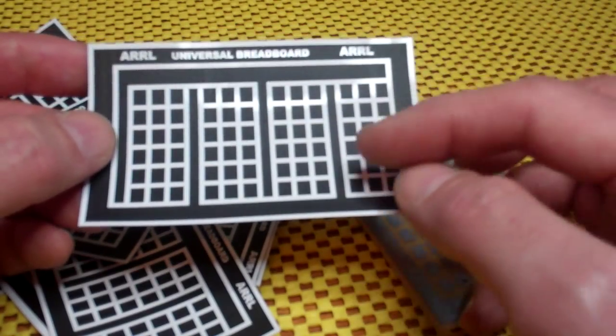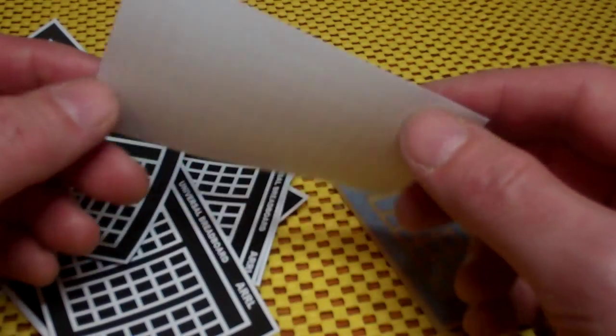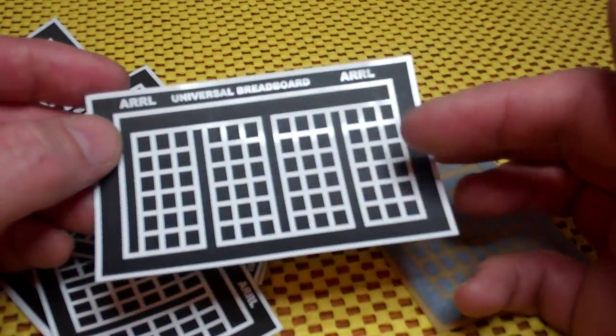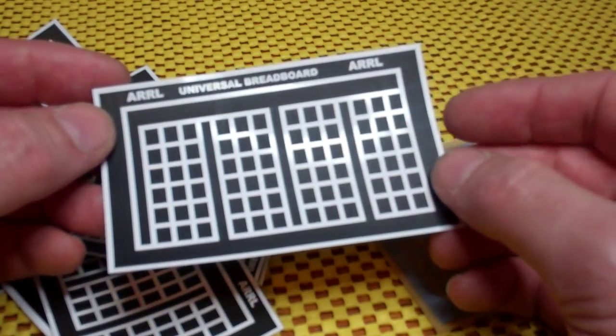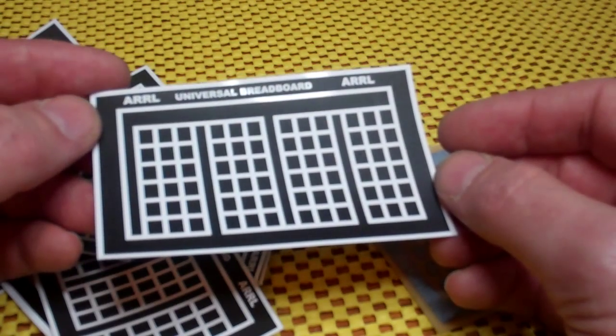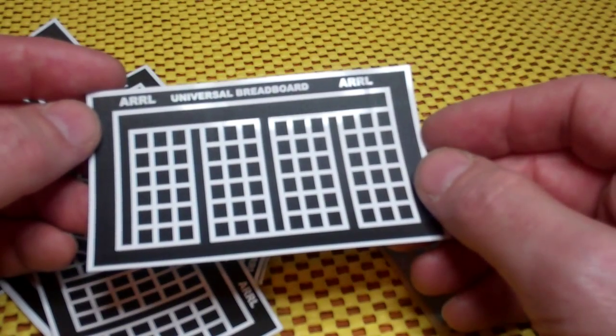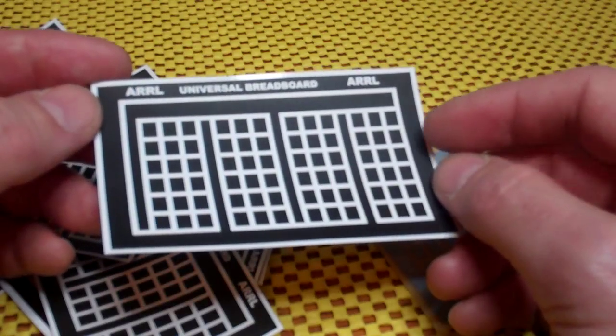So there's a question about whether this paper is suitable for laserjets, because there is a hot roller process, and maybe that damages the surface. There's an emulsion on the paper which might come off and destroy your printer. So you need to be a little bit careful about the actual gloss paper you use.